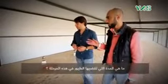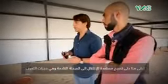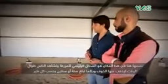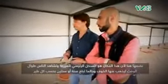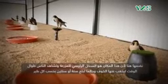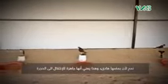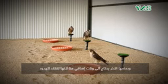How long does the falcon stay in this stage? They stay here till they are ready for the next step, going to the imprint chambers. We keep them here because this is the main entrance to the station, and they are all the time watching people. As soon as they are one year old, two years old, it depends on each one. It's not the same period for every falcon. Some of them are quiet, so they are ready to go to the chambers. Some need more time here because they are not so quiet, so we prefer to keep them in touch with the people here.